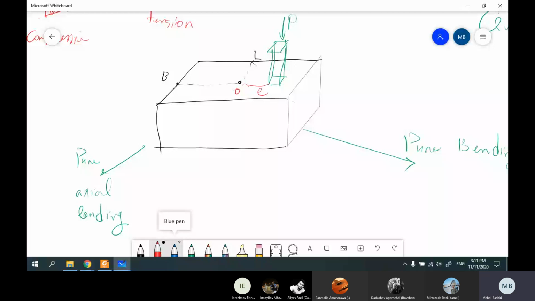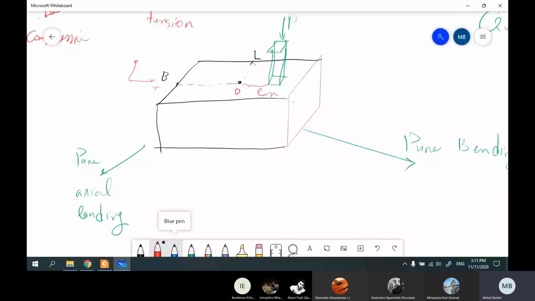When E is aligned with the x-axis, for example, this is your x-axis, because in the future we'll see that in some cases we have uniaxial eccentricity, eccentricity in one way like this, or eccentricity in two ways. So in some cases you have both ex and ey. Okay, so in here we have ex, and if, for example, the eccentricity is in the other direction, we have ey.